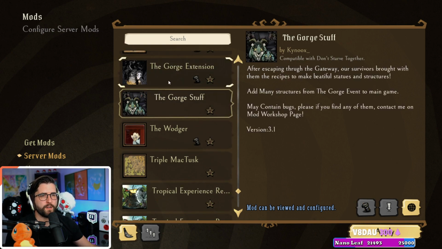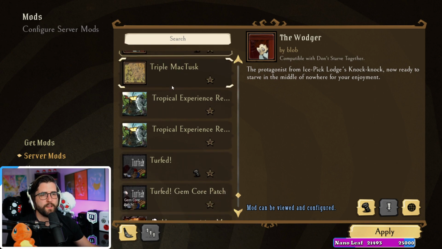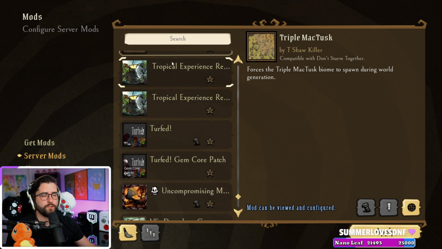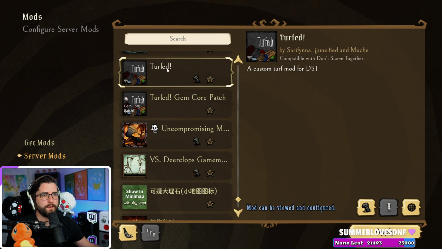Gorge stuff, these two mods crash my game. The Wadger mod is something that I don't use anymore, but I tried it before with a friend named Grunky. Triple McTusk mod adds Triple McTusk guaranteed to spawn in your world. Tropical Experience is an old mod. There's a newer Tropical Experience single mod by itself. Turf mod used to work great. It basically adds a ton of random turf into your game, but it crashes as well.